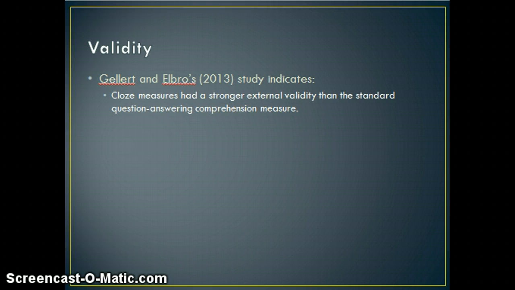This strategy is effective in its validity. Gellert and Elbrow's study indicates that the Cloze measure has a stronger external validity than the standard question-answer comprehension measure. This means that Cloze comprehension may be a more desirable assessment in situations where external validity plays a role instead of question-answering comprehension.